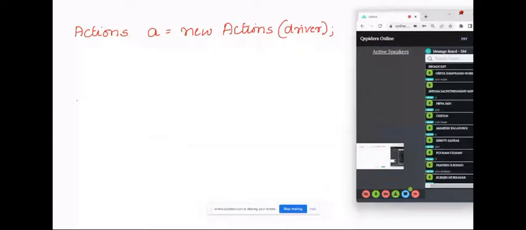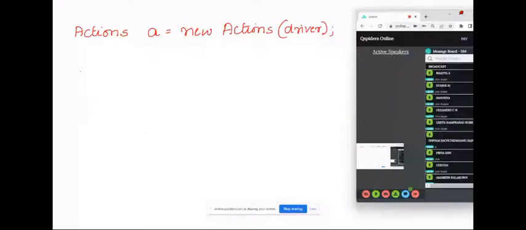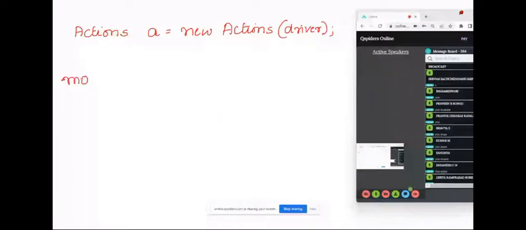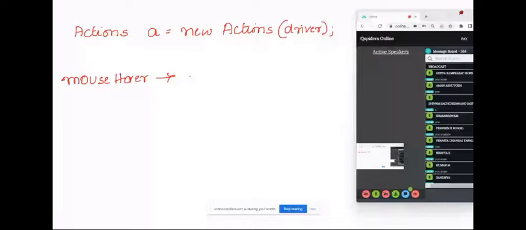Now, to perform mouse over, we have a method called move to element. Understanding? Clear, everyone?